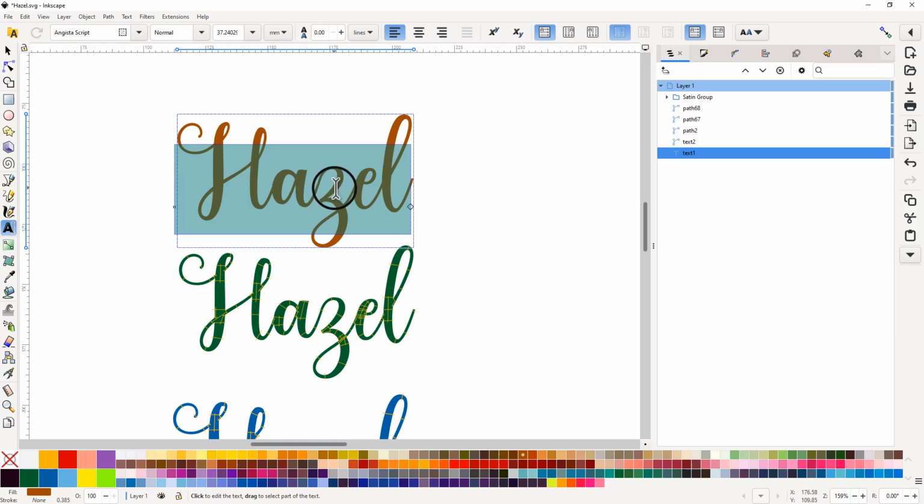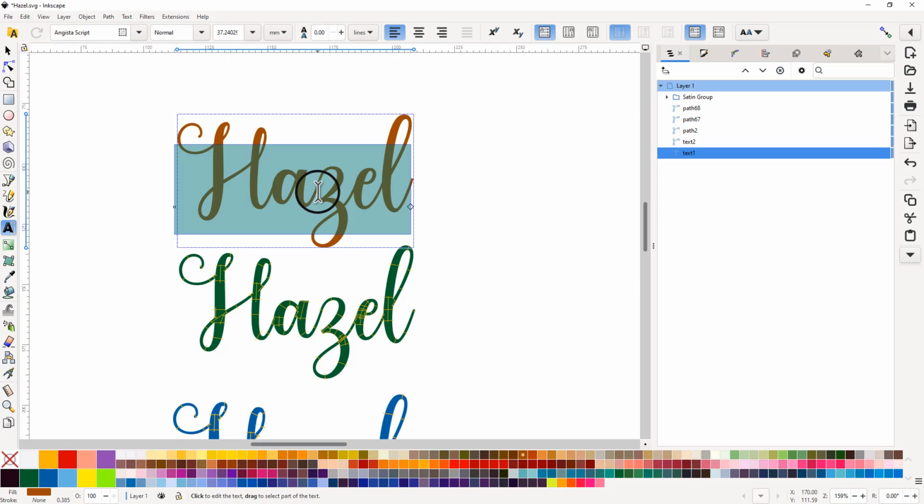When we're using the text menu, we can align our text the way we want with the buttons over here. Make yourself familiar with these buttons, because you can change the spacing between the letters, you can change spacing between words, all those kinds of things. That information is all here on the top bar, but I'm not going to go through that.